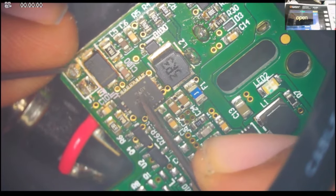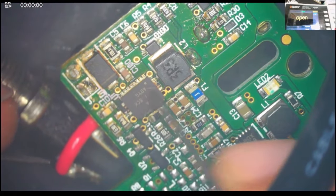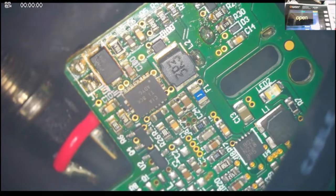Yep. Mostly the IC is bad. I'm gonna remove the IC first.